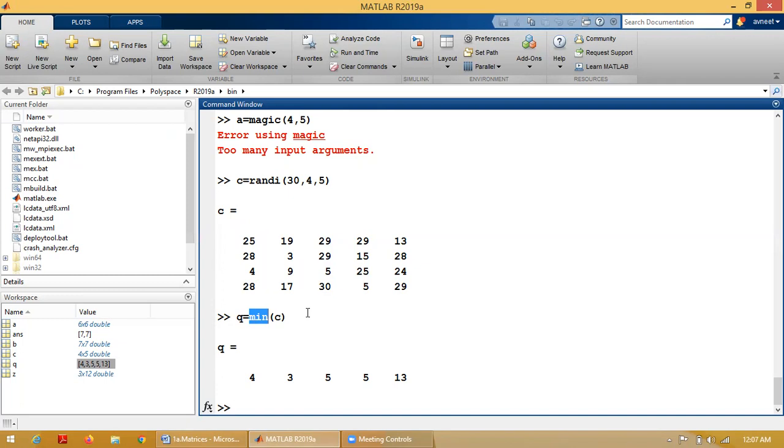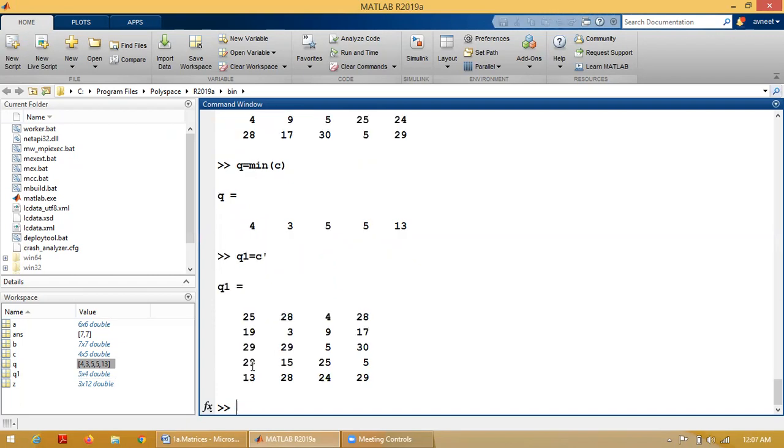Okay, how can you get the minimum value from the row? For that, you need to transpose it. Let's say I am using Q1. It's C transpose. All the rows have become columns and columns have become rows. You can compare them.